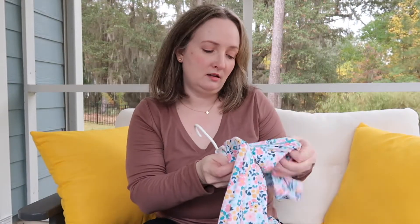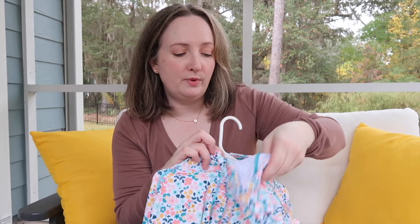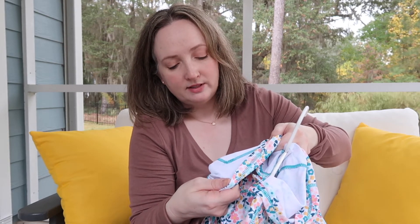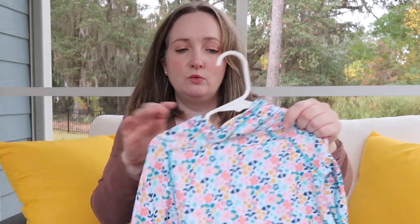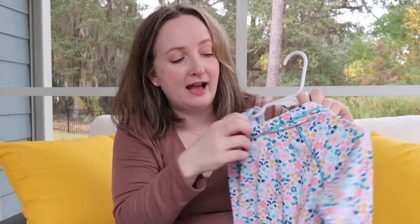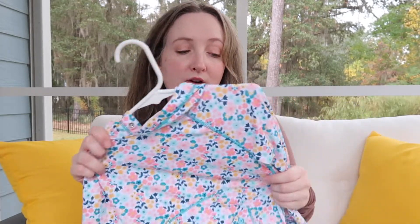A sun shirt is also a great kids' gift. This one is by UV Skins — it's UPF 50, 91% polyester, 9% elastane. My daughter has two sun shirts she wore all summer. It's thin and comes in colorful patterns. This one has a hood, so if you forgot the hat or your child prefers a hood, it has a little snap. It's nice and thin — this is not for cold weather, it's for hot weather. It will keep your child cool and comes in boy versions, girl versions, all colors and patterns.